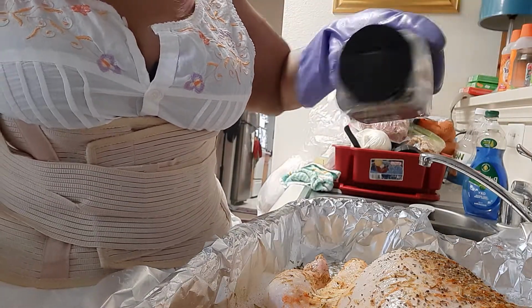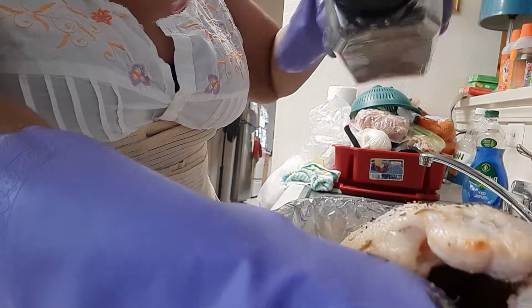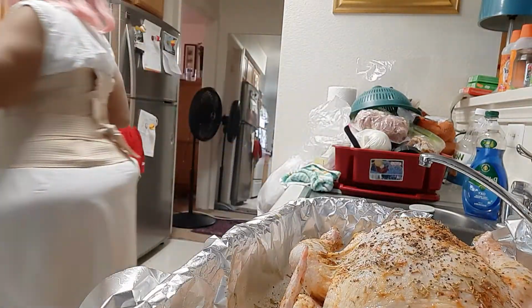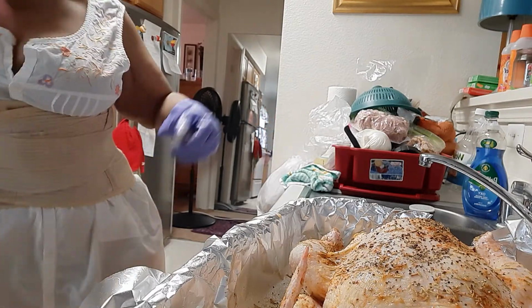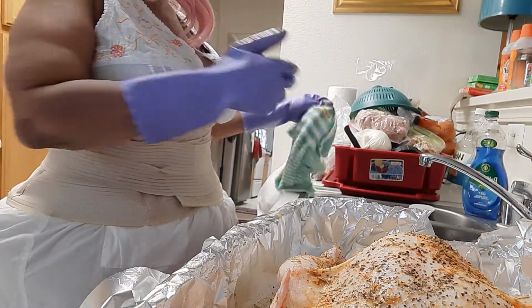Now, I prefer the big flake pepper. That way I feel more in control of how much pepper I have on it. So, that's about it. That's all I'm going to do for this.